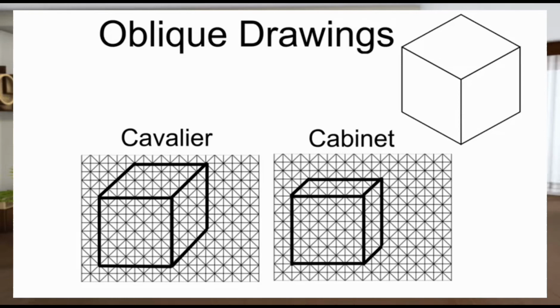It's there to be able to set up and figure out how big something is. The nice thing with the Cavalier is you could just stick a ruler on there and measure everything and have all of your dimensions, and they're 100% correct. On the cabinet drawing, you can't measure the top and the right view directly, because the depth is half. The front view is always going to be the same, but you need to remember that the depth is what's different. So that's the setup. That's how these oblique drawings work.